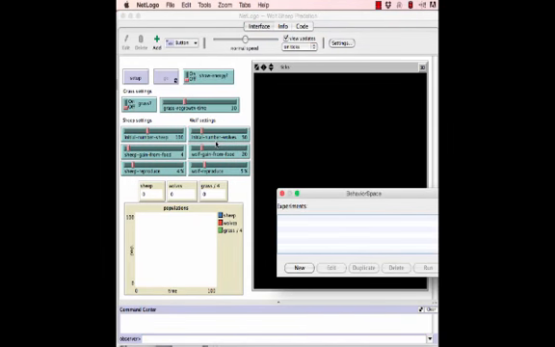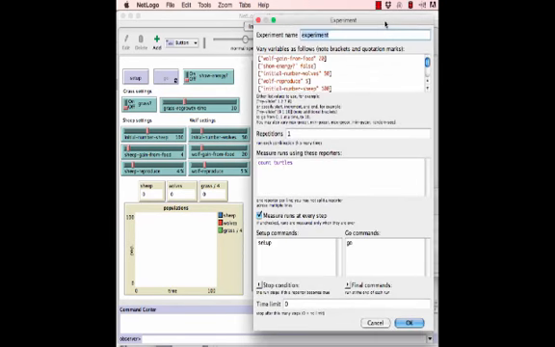This opens the BehaviorSpace window, which is currently blank because we've run no experiments using this model before. If we had run experiments using this model, then there would be experiments listed here. So we're going to press New. This opens the experiment setup window. And we can see that there are a variety of things that we can change in this window. First, we're going to change the experiment name, and we're going to call it Wolf Sheep Experiment 1.